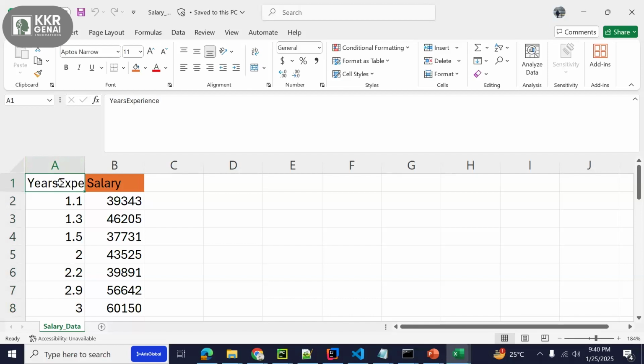Those input features can be 30, 40, 60, or 100 features. So with 60 to 70 features, you have to identify the targeted variable. So this is the input feature, and salary will be the targeted variable.